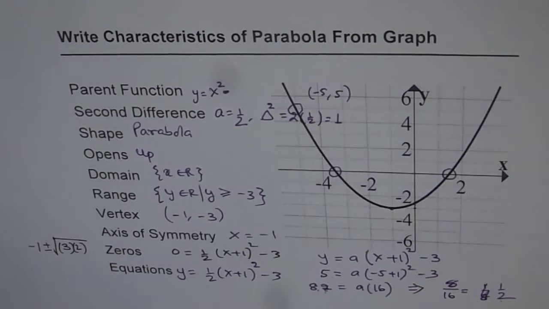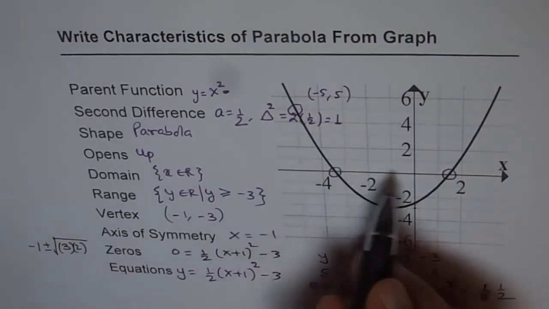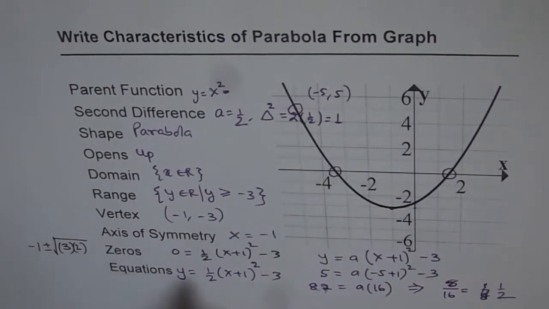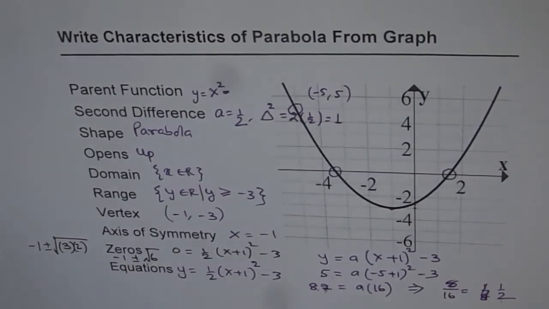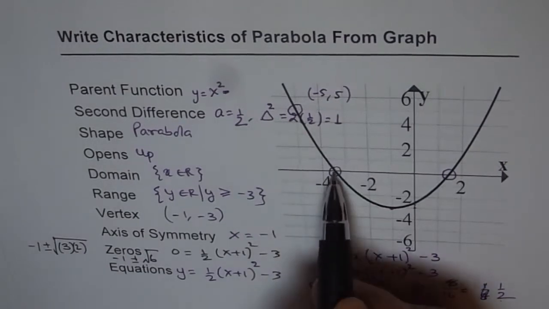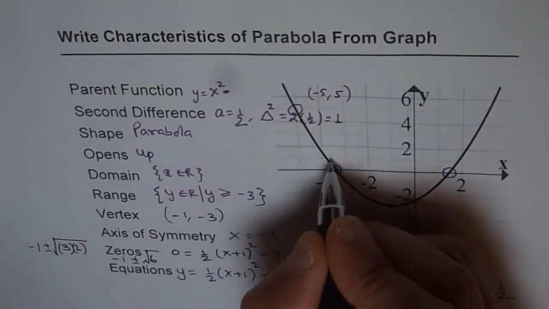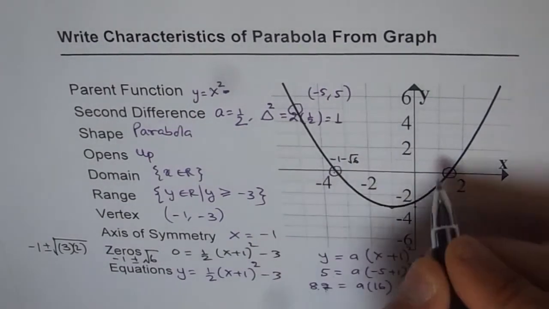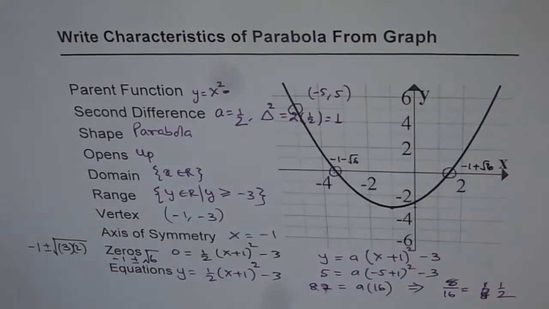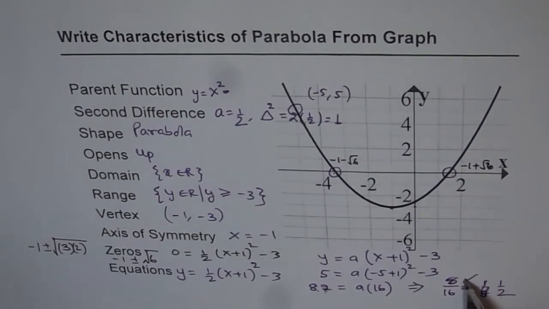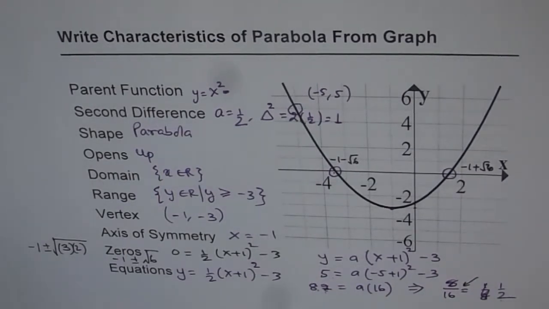Therefore, there are 2 zeros for this, as you can see. The value of the zeros is minus 1 plus or minus square root of 6. Calculate this value. These are your 2 zeros. Minus 1 minus square root 6 is the first zero, and minus 1 plus square root 6 is the other zero. I hope it went on fine, except for this calculation mistake which we recovered from. But overall, it was a good learning experience.